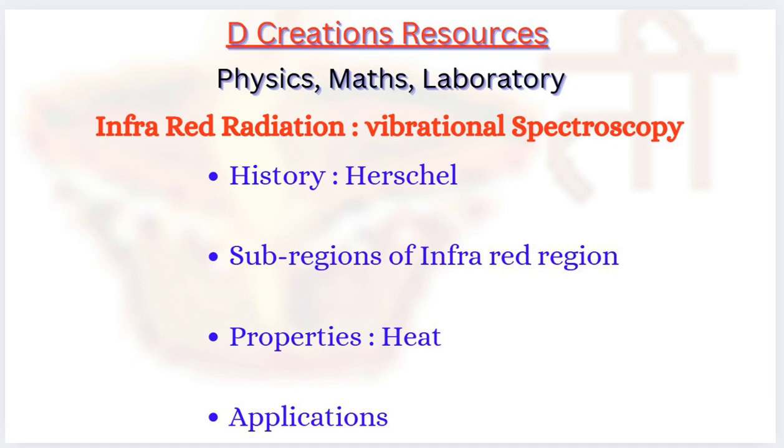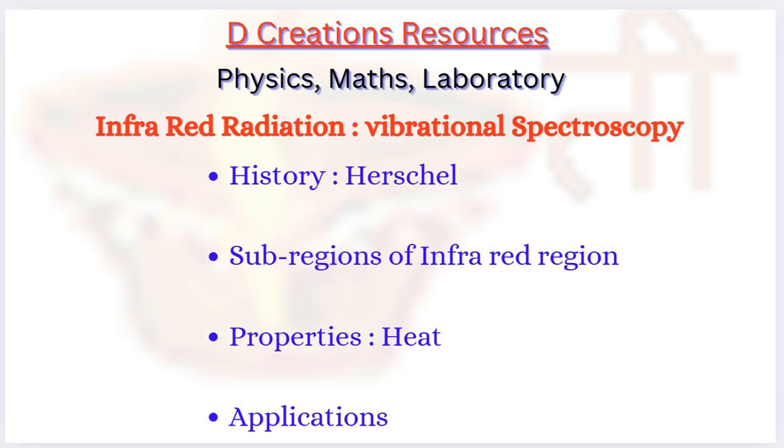So how do we sense it? We sense it like heat. If you put your hand near a hot object, the heat that you sense is coming from the infrared region. Sometimes people also say that there are five subregions in infrared, and they call them near, short wavelength, mid wavelength, long wavelength, far infrared, etc. But even if you remember the three main regions, that is sufficient.